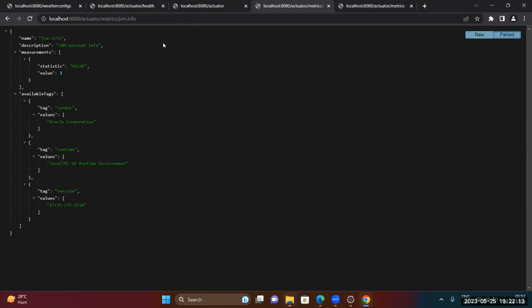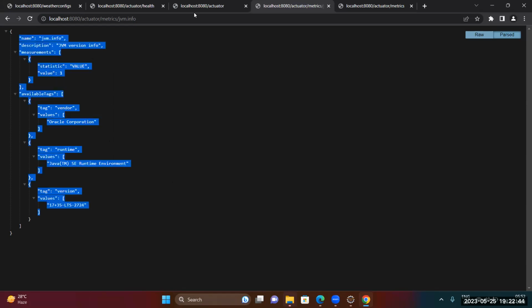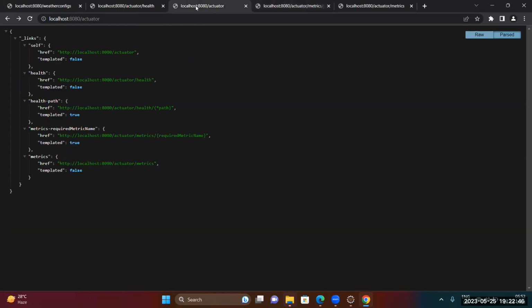So if you see here, it gives you the JVM runtime environment, whatever it is running right now, currently at present, for the entire application. So the first one, it is showing the version of the JDK, it is 17 plus, and the runtime environment, it is Java SE runtime environment, and the vendor is Oracle Corporation. So this is the complete JVM information it is going to give you, Actuator.